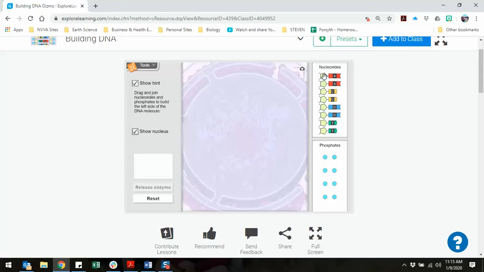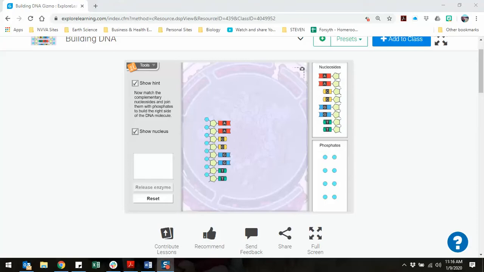So when it says build it, you're going to just drag something over. I'm going to drag that molecule over. See how I do this. Well, oh, that doesn't work. Why doesn't that work? Let's read our hint. Drag and join nucleosides and phosphates. Oh, so we need a phosphate. So let's throw that phosphate. Oh, there's a phosphate on. Do I need another one? Oh, I do need another one. All right, so I'm going to keep building. Got to drag another phosphate or it won't let me drag it. Keep building. Go ahead and keep building yours, and then we'll start here in a second. Pause the video if you need to.